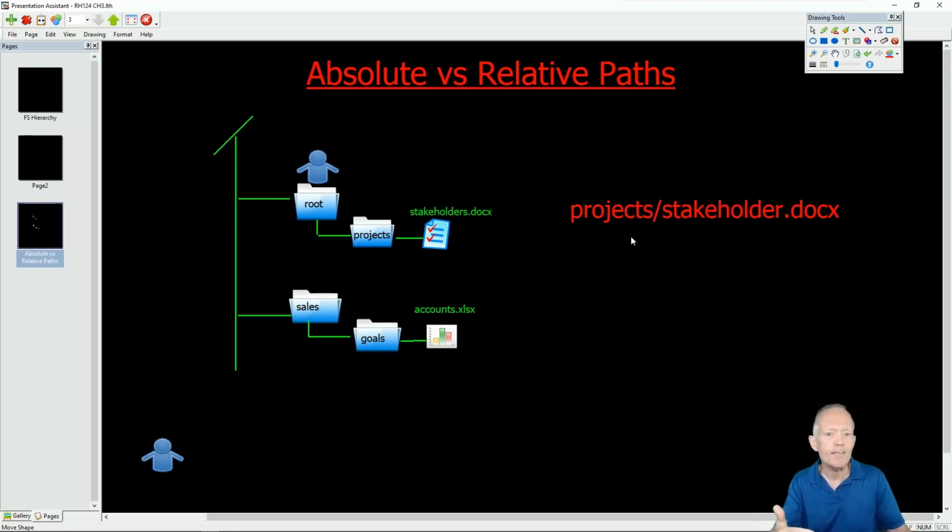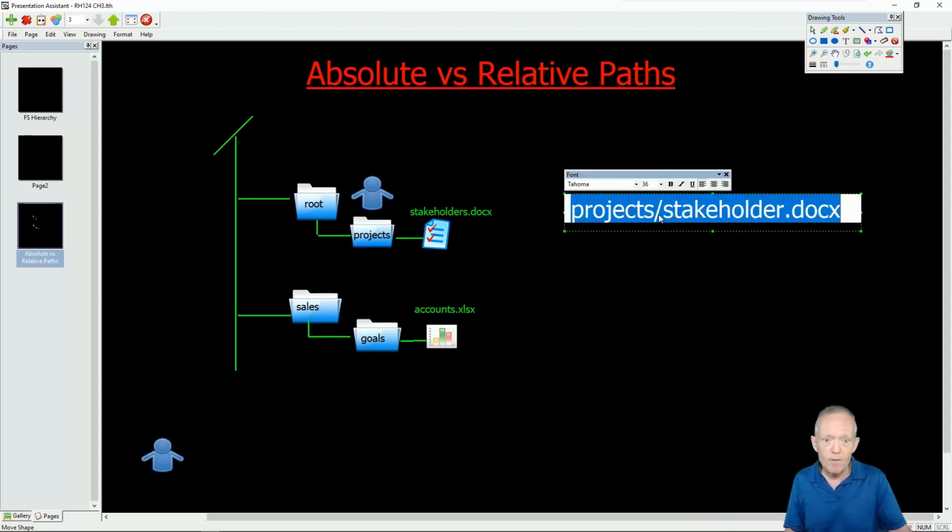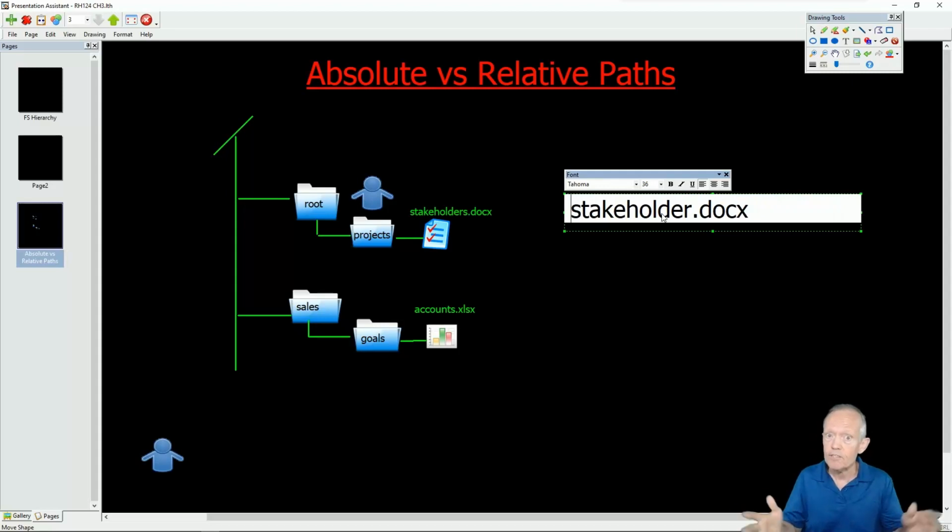That's the key thing. If, let's say, you had logged into the system as root, you defaulted into the root home directory, but then you CD'd into the projects directory, at that point the relative path to the stakeholders document is just stakeholders.docx, because you're in the same place as that file.